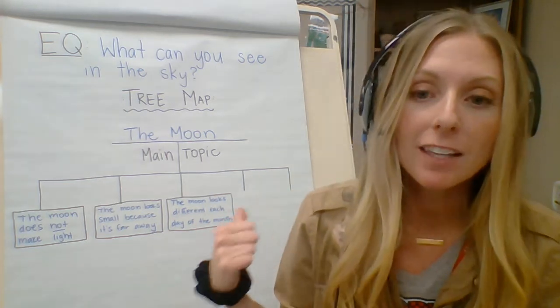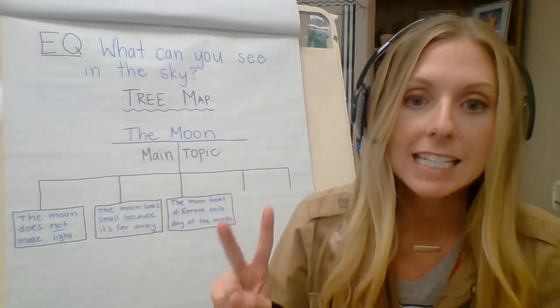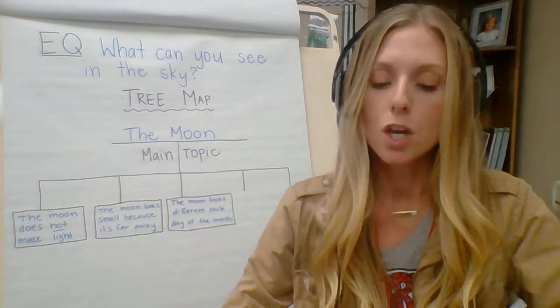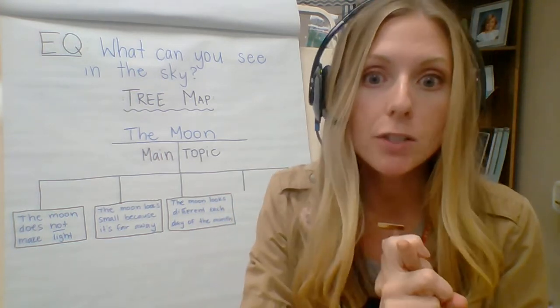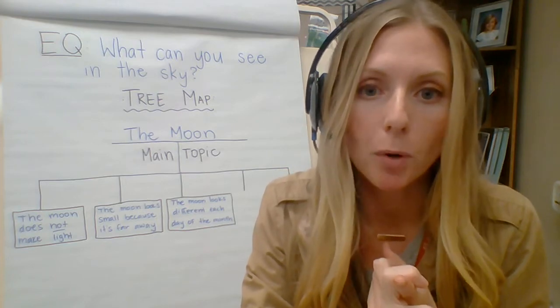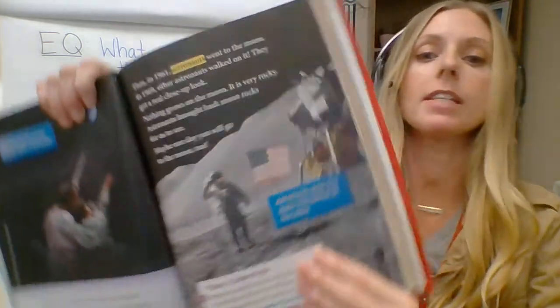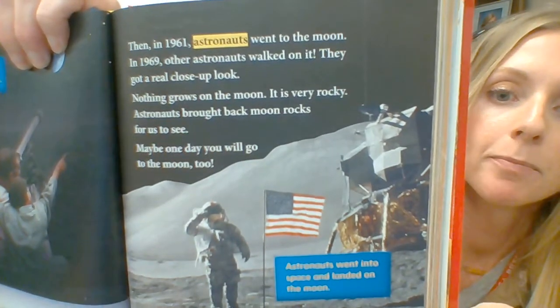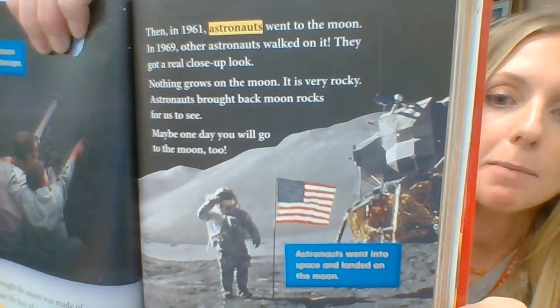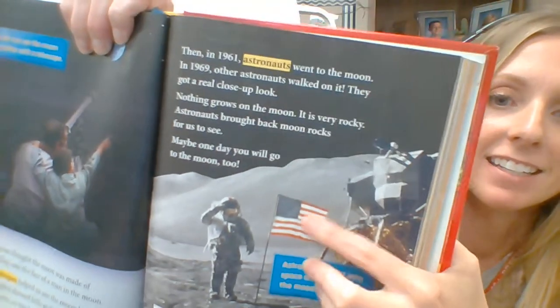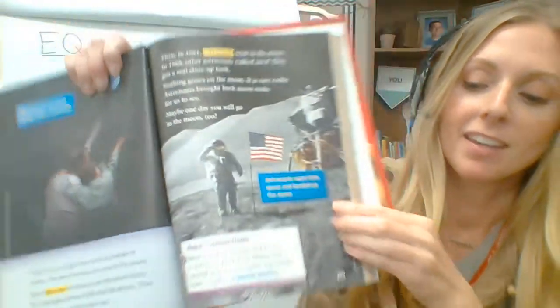So as you fill in your two key details, you can think of these things. So maybe something about the telescope. What does it do? Why is it important? And maybe something about astronauts. Here's the astronauts. Show you a picture there, walking on the moon. What did they put on the moon there? What is that? American flag.